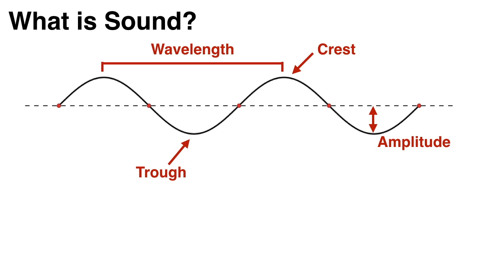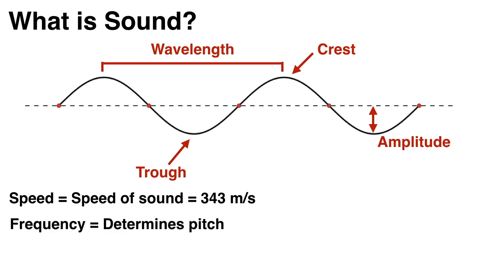Otherwise, sound waves have all the same features as water waves. They have a speed, which is naturally the speed of sound, or roughly 343 meters per second through air. And they have a frequency and wavelength, which determines the pitch of the sound, where the shorter the wavelength, the higher the frequency and the higher the pitch of the note.